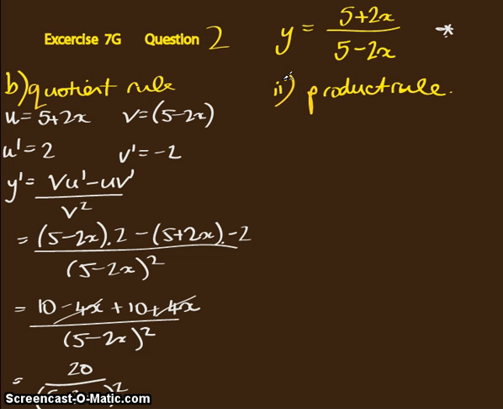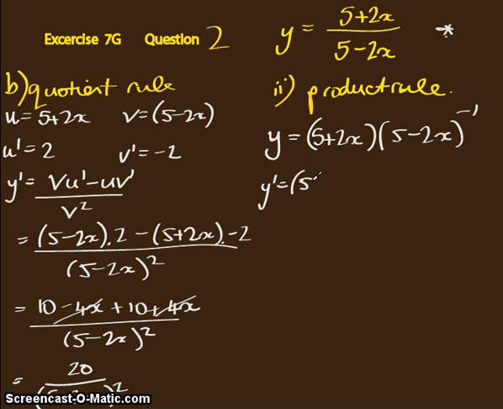The product rule is a lot different. Before I can use the product rule, I of course need to turn it into a product. So I'm going to rewrite the question first. I'm going to have y equal to the first piece times the second piece, which will look like that. The minus 1 is applying to all the bits in the brackets, which is saying it is originally from the bottom of the fraction. So now the derivative is the first piece times the derivative of the second. Sorry, it's going to go into the second line, plus the second times the derivative of the first.